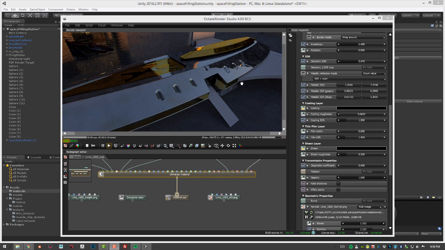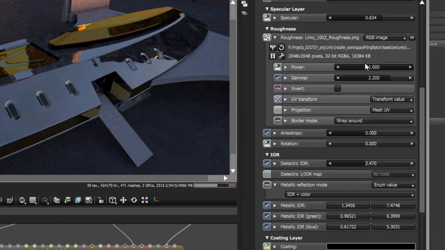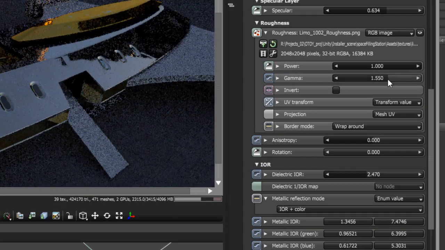So I'm going to do a couple things just to improve upon this material a little bit. It's a little bit too mirror-like at the moment. I like to have the highlights and reflections spread out a little. So what I'll do is go to the roughness texture and lower the gamma.